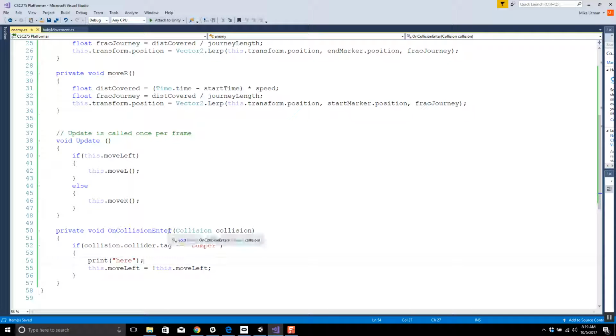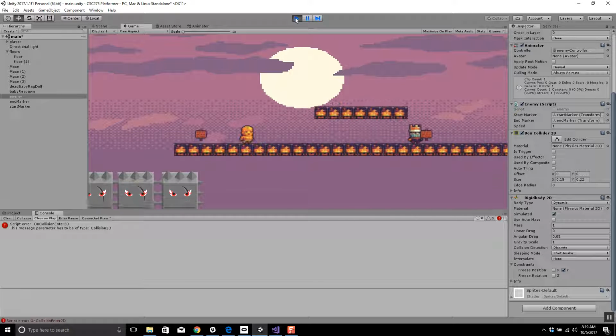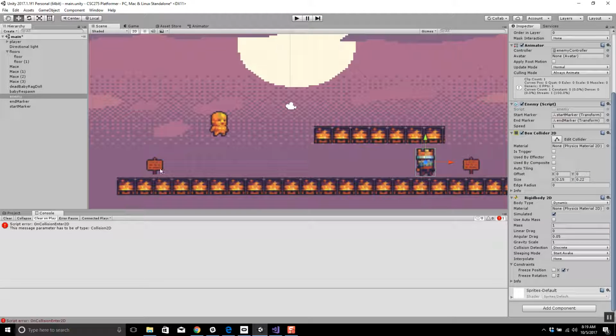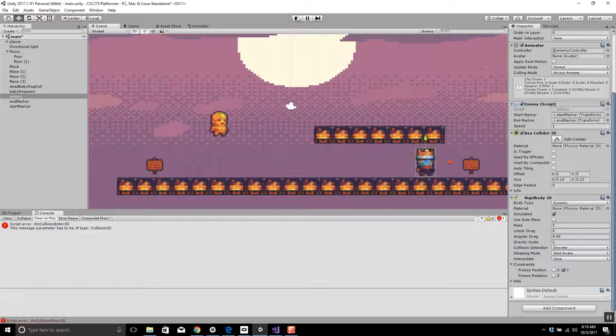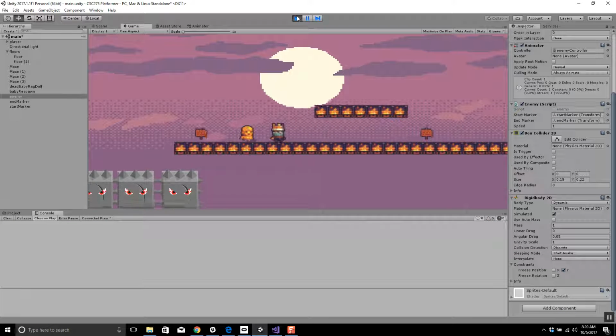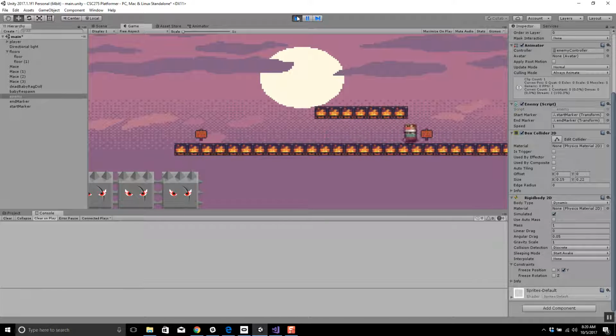Oh, on collision enter 2D. Same error I keep making. We turn off the print here. I will actually test to see if it worked the first time. And this guy should be a collision 2D, not a collision. Ooh. All right. Well, he's doing it. Dodge that, right?